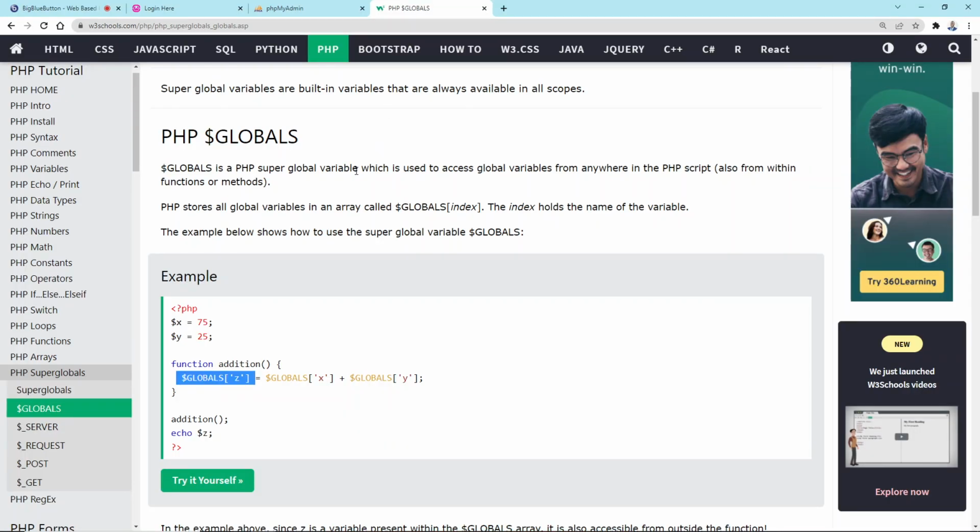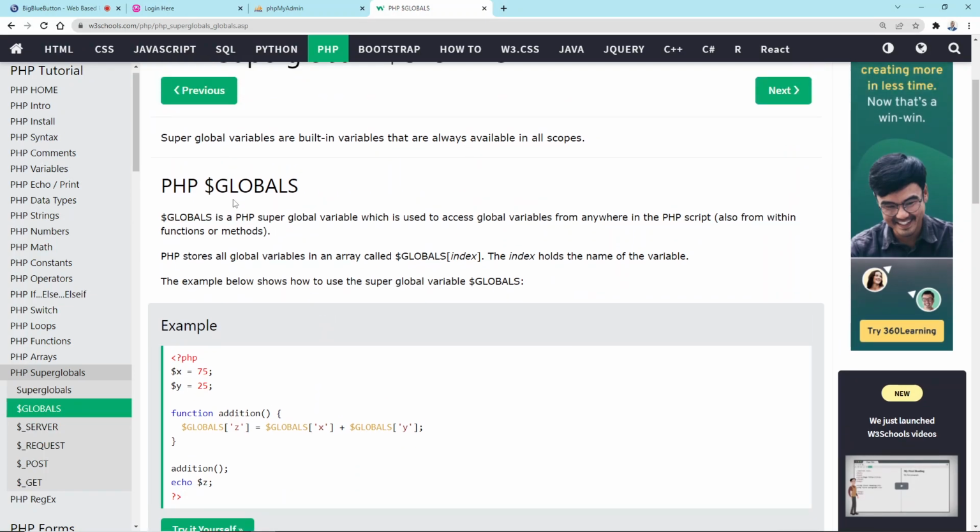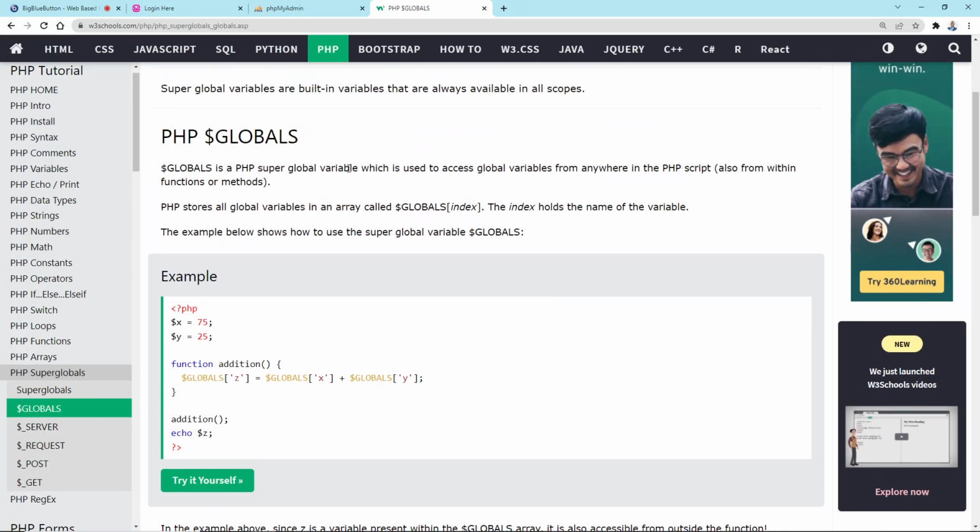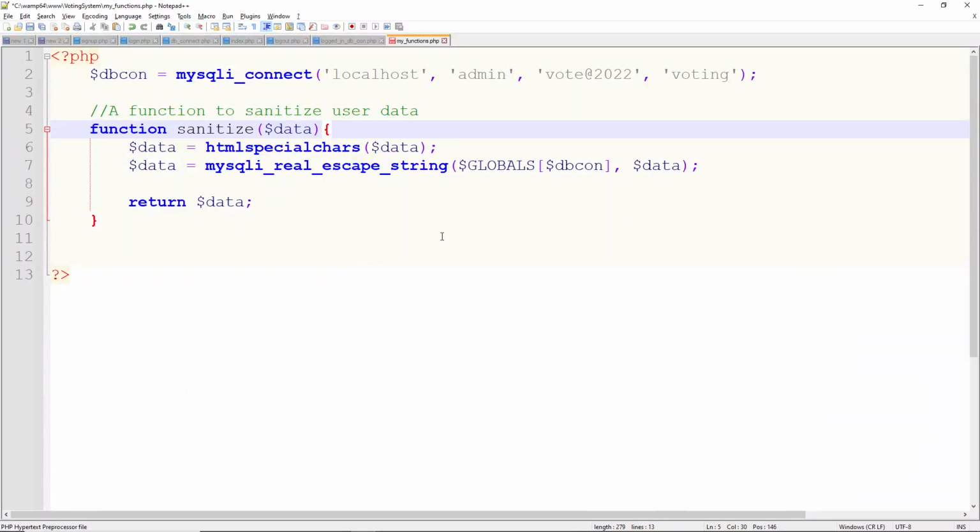I misspelled it. Globals. Does it have an underscore? No. Oh, I've seen where the problem is.